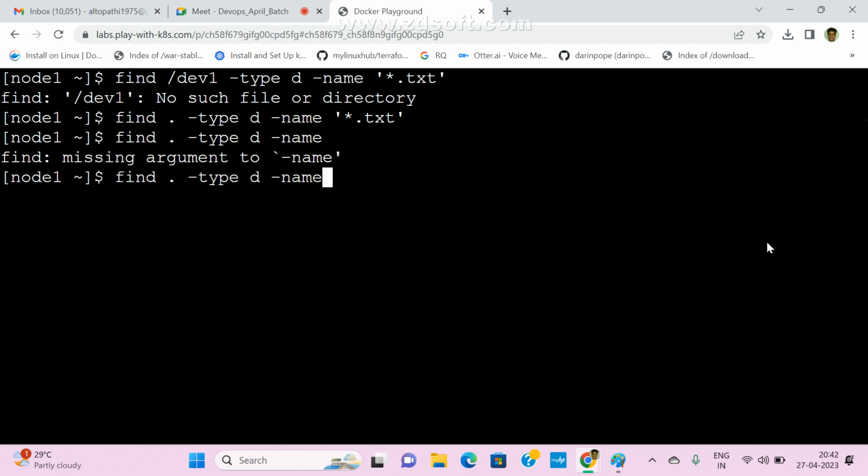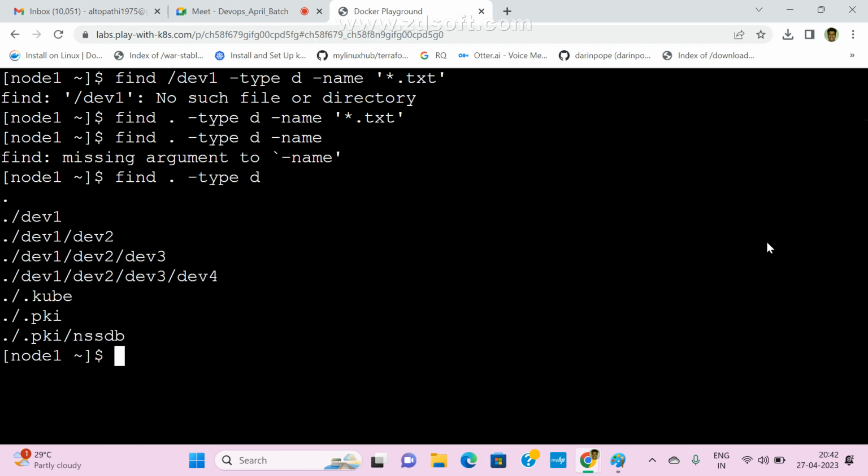Where is this hyphen d? Hyphen d, so already available, right? Hyphen d, then hyphen name. I want to display only text files. Star dot txt. I gave txt, right?